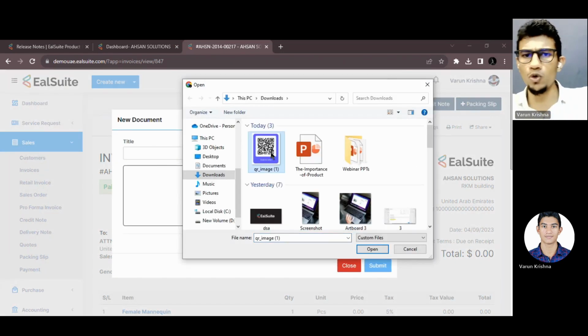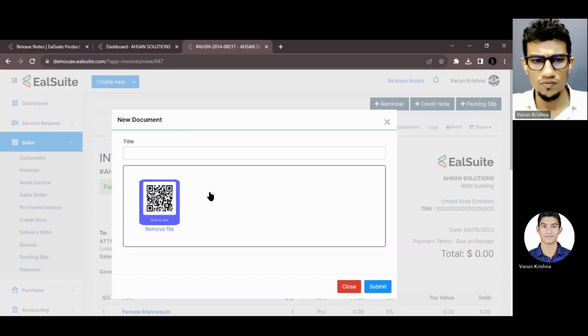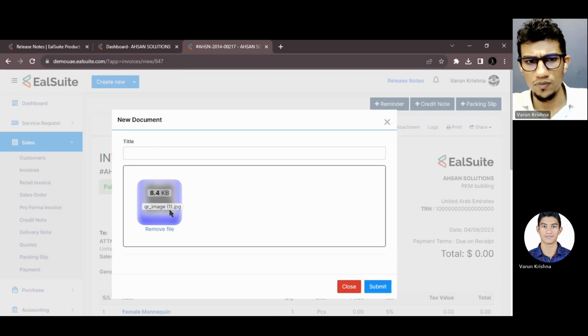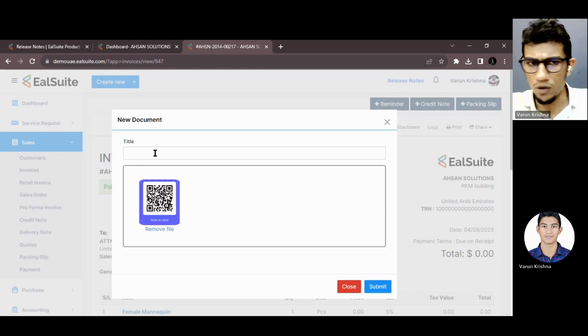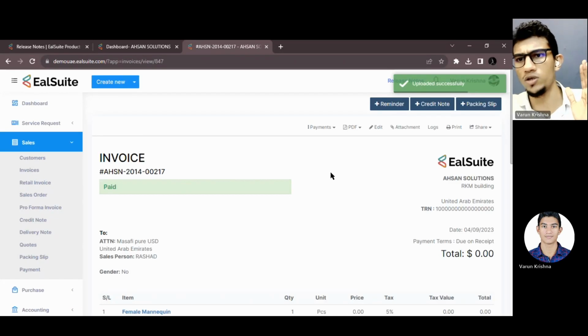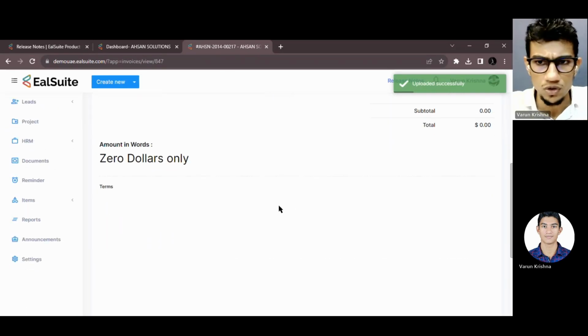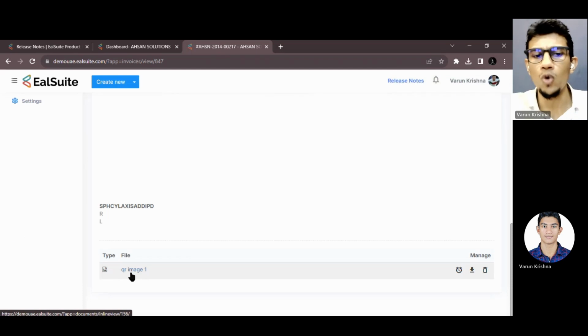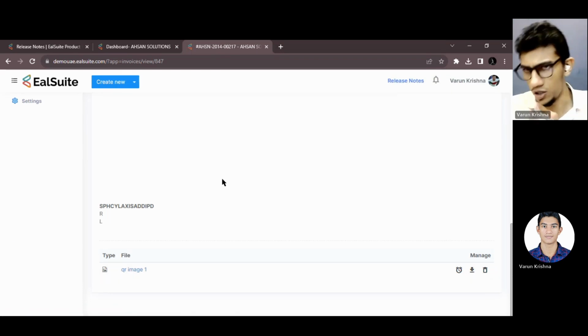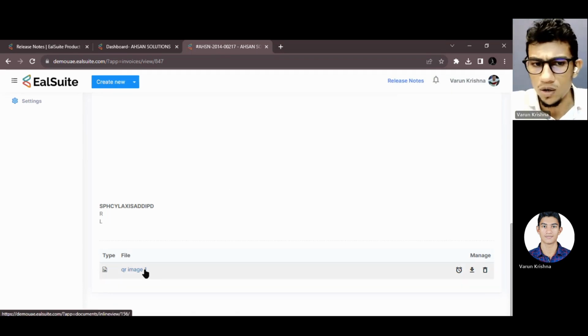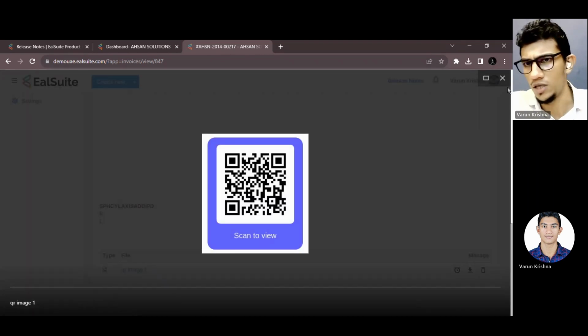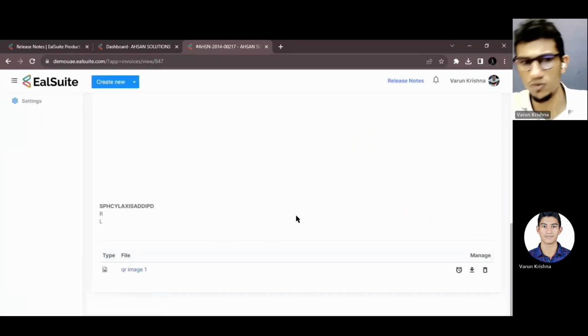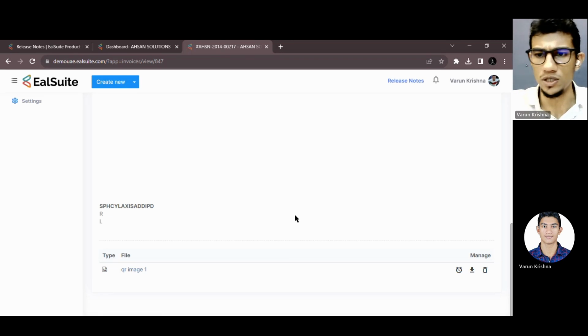So yes, this is a QR code that we just downloaded and open. See, this is the name. I'm not going to give any title and I'm submitting. Yes, it has uploaded successfully. I didn't give any name. So we come down and we could see the QR image 1. The brackets will not stay there, but QR image 1 will select it. Yes, absolutely. This was the image of the QR code we just uploaded.